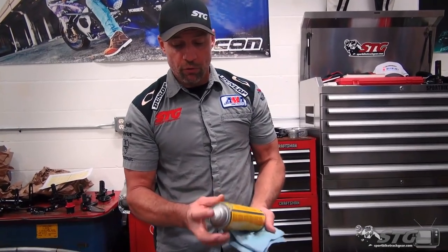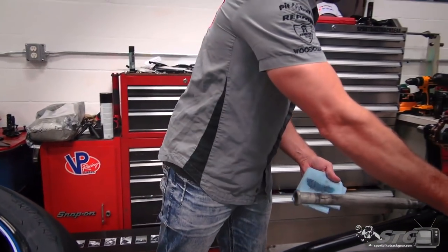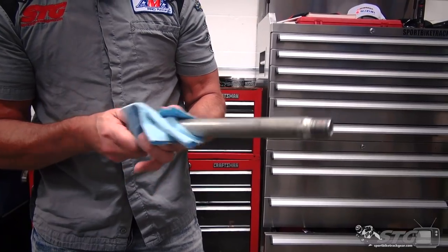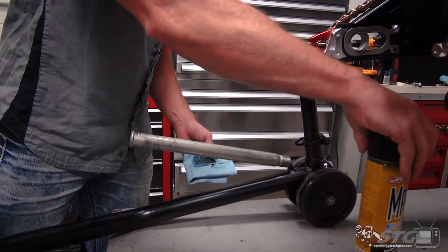Okay, now before I put the rear wheel back on, I like to clean and lube the axle with a little bit of Maxima MPPL. Just make sure it doesn't seize in there. Allows it to slide through a little bit easier.